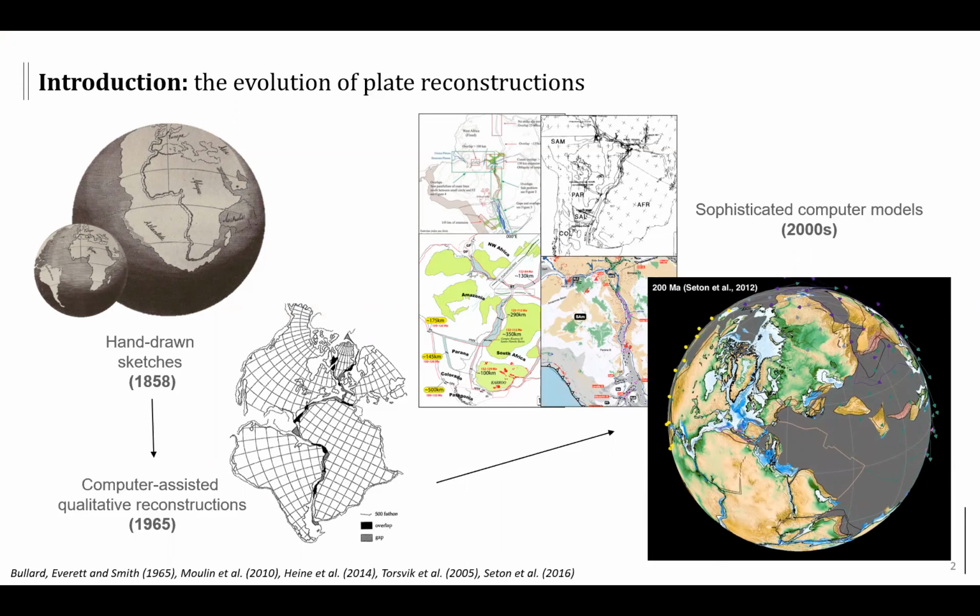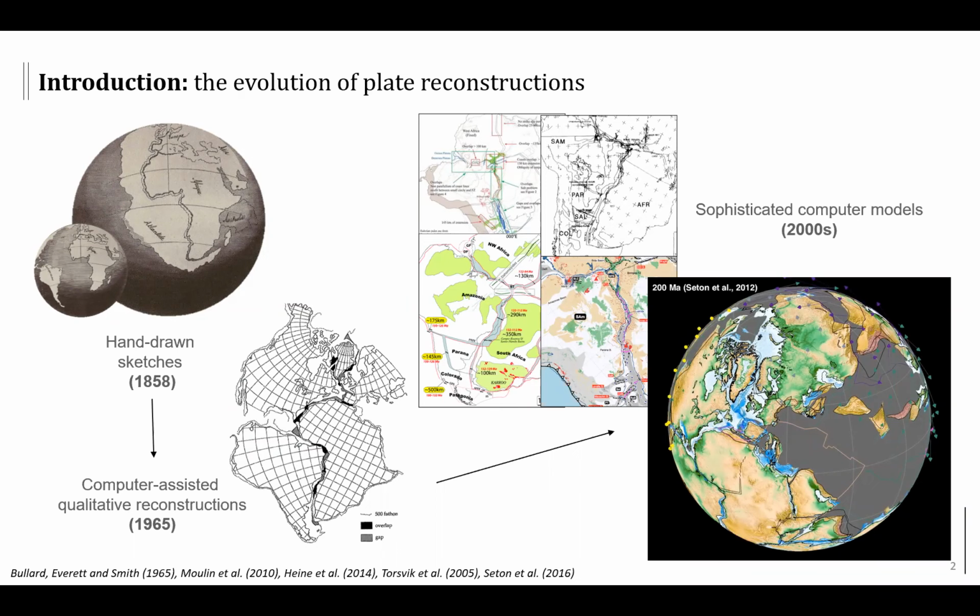we talked about how far plate tectonics has come in 60 years or so, and how we've gone from these somewhat simplistic reconstructions, and even before that from hand-drawn sketches, to very sophisticated models that actually show you almost like a time machine. I've heard somebody refer to this as like a Google Earth with a time slider, right, where you can see very closely spaced snapshots in time that allow you to analyze and look at plate motion in more detail than ever before.